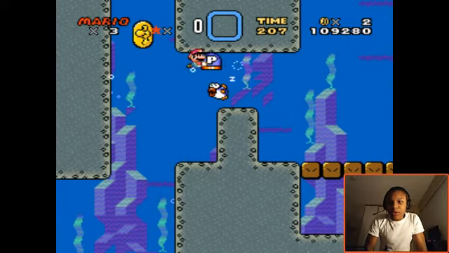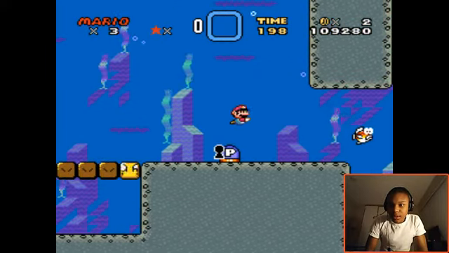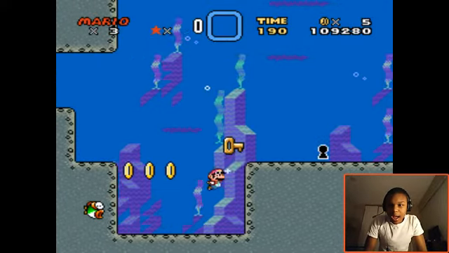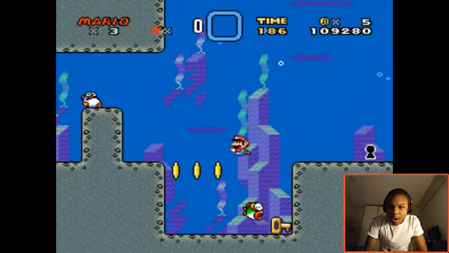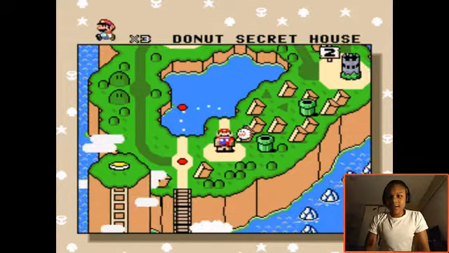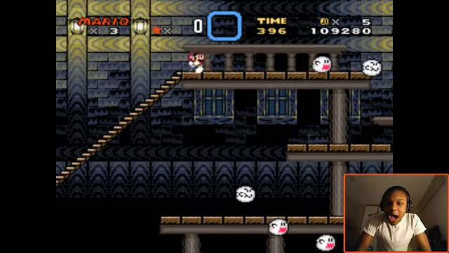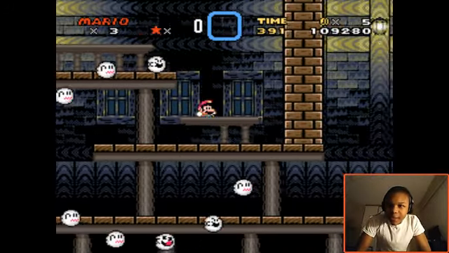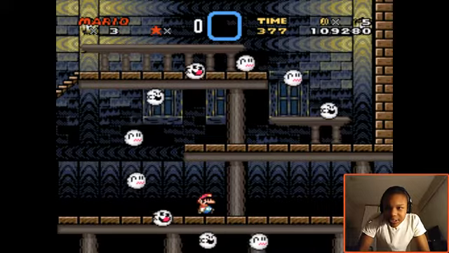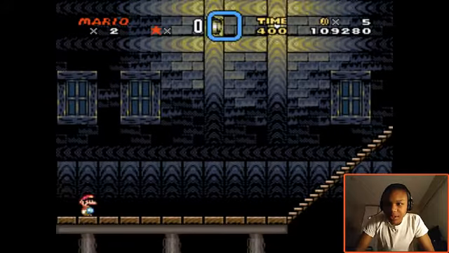Okay. No. Okay. I got the key. Let's get it. Now we got this freaking dumb boo house. Oh gosh. Just skipped it. I played a couple of parts of these before. All I gotta do is just skip all that part. I'm basically just cheating. I knew I was gonna just jump for that.